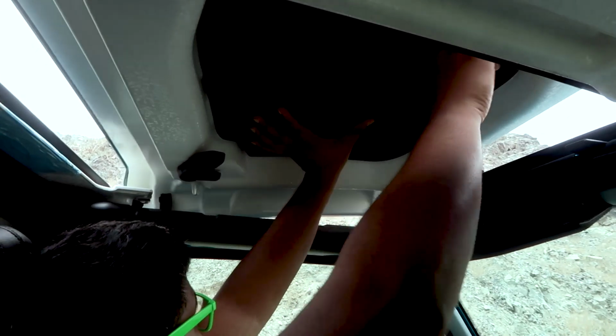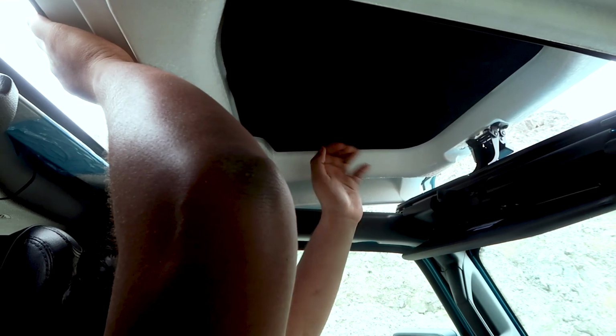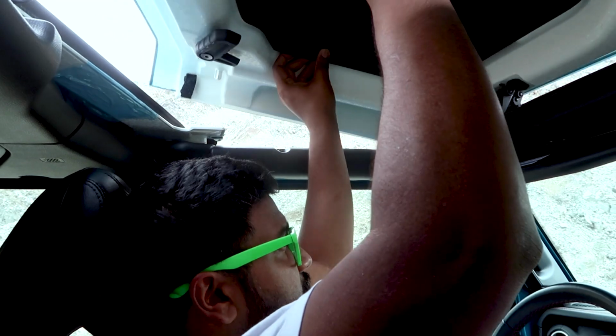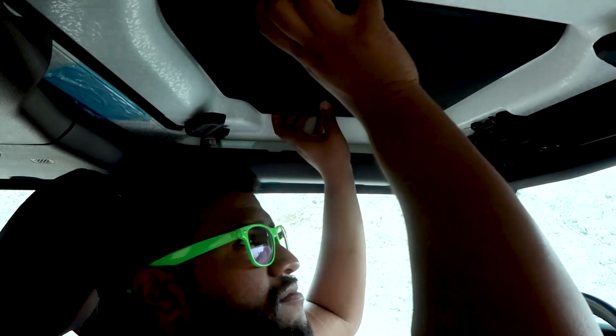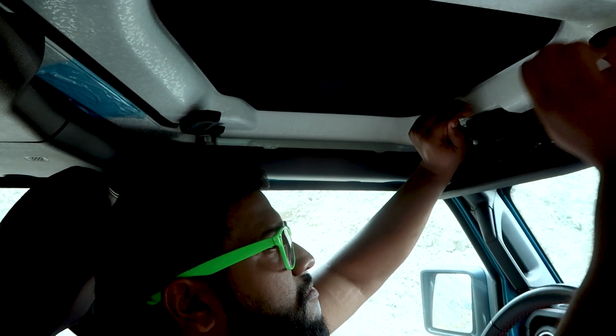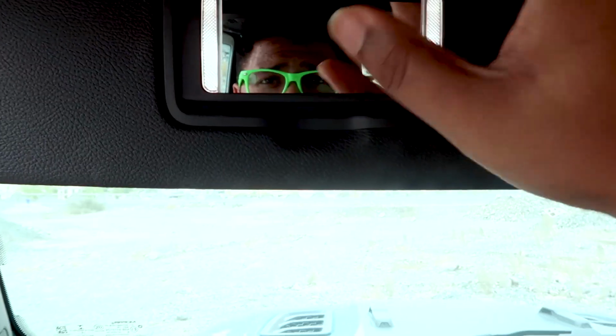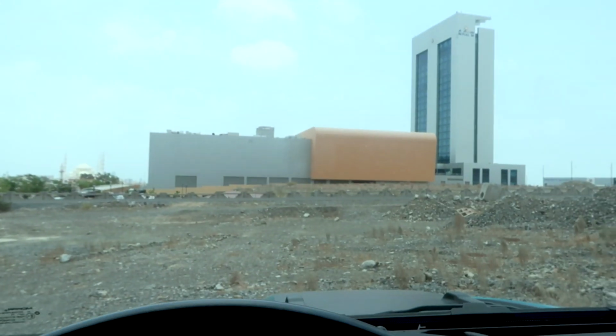So I can just take out the roof just like that. It's very easy to take out. Most people think it's difficult, but on this particular Jeep, you just need to know where to store these things. So there we go, you saw I just took this off with one hand. This is heat insulation, which is very much required on the vehicle. That is your roof light with LEDs, which is pretty cool compared to the previous JK.